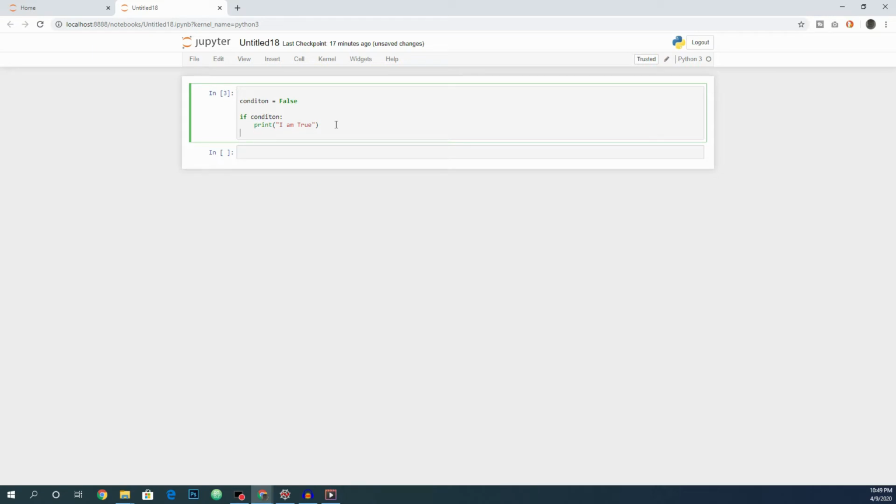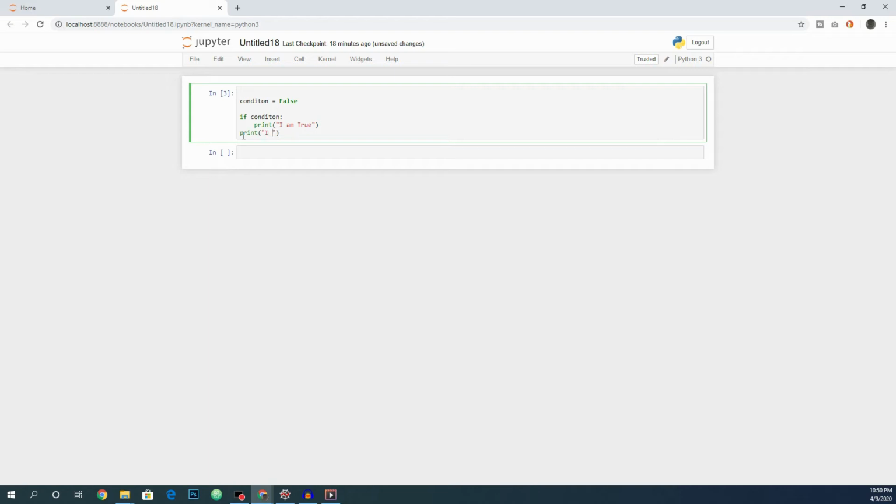But just to show you how to get out of the body of if. If you're willing to get out of the body of if, you just need to remove the indentation. Now if I write something right over here without indentation, Python will consider it outside of the if statement body.